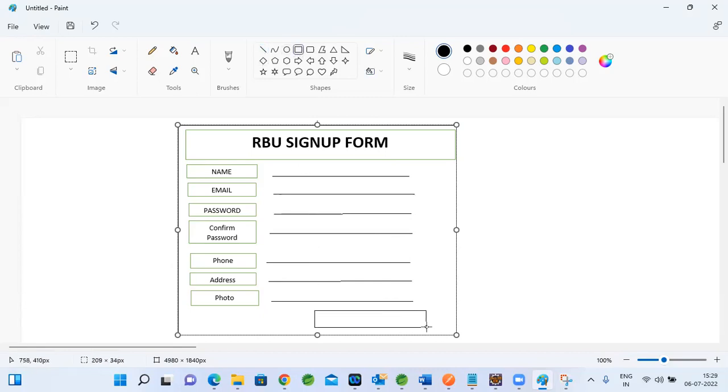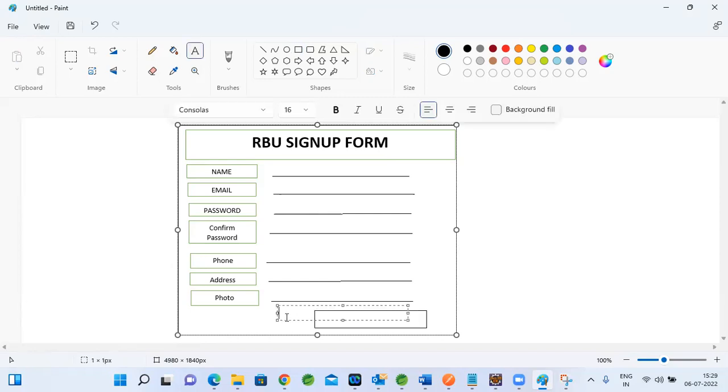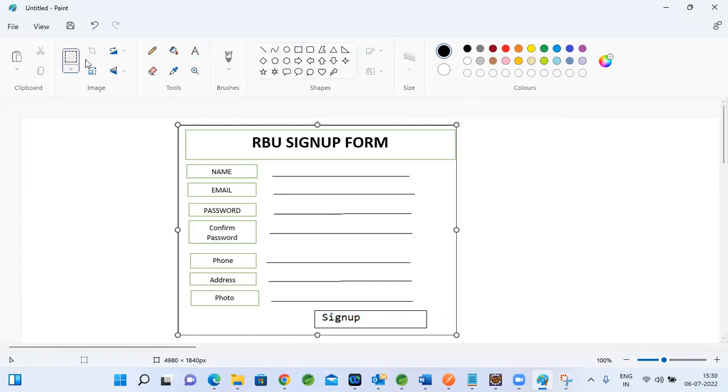So this is my mockup. We call it a mockup, which means a simple design page. To help the developers understand, we will create these mockups so that they can understand how the user interface should be. Sign up button, one button here. So this is my page.